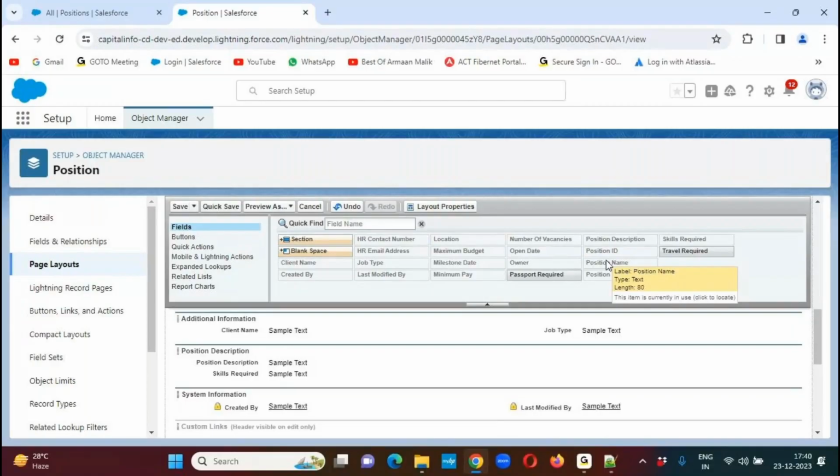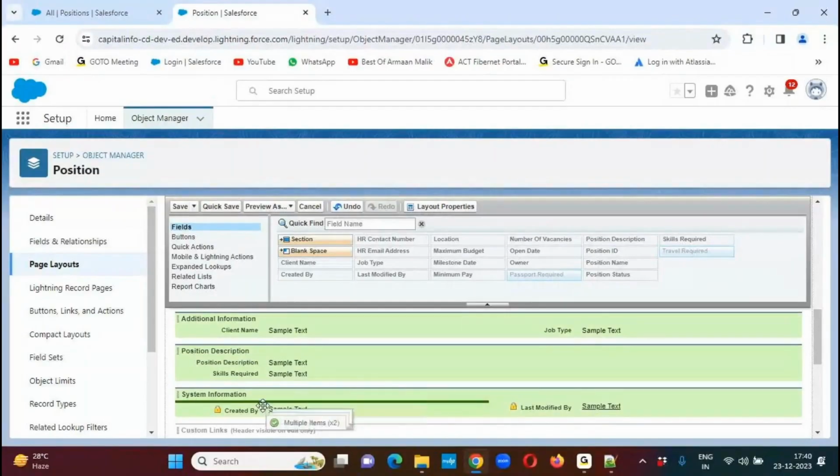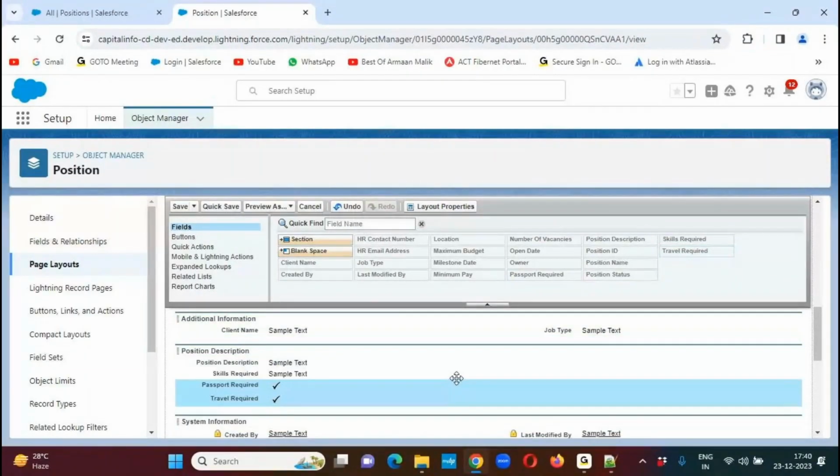Now, in this case here, we have these fields available here. Now both the fields we can drag and drop over here. Now, multiple fields over here.